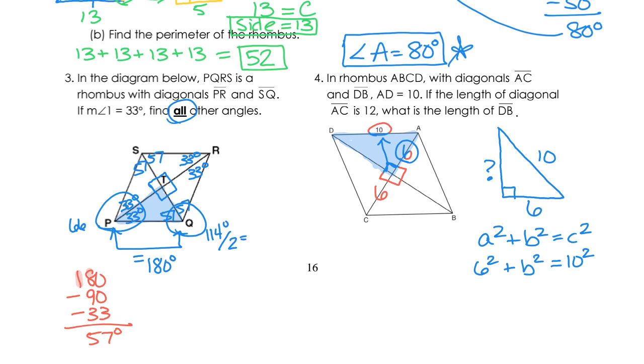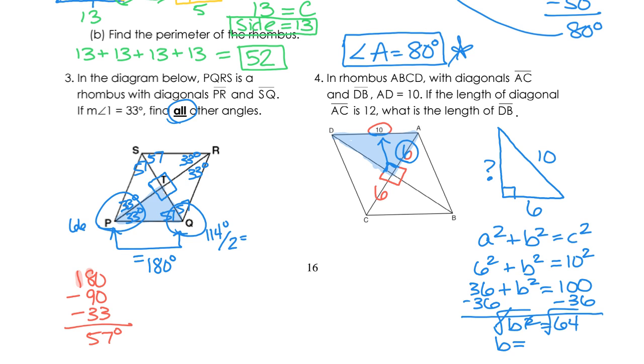And then I'm going to square them, because according to PEMDAS, exponents come first. Okay? And now I'm going to take away 36. And I'm going to have B squared equals 64. And then I'm going to take the square root, because the square root and the square cancel each other out, leaving me with B equals, and the square root of 64 is perfect. It equals 8. Okay? And now I'm going to go back and say that this is now 8. And when I take that triangle and I put it back into my picture, you're going to realize that that's 8.